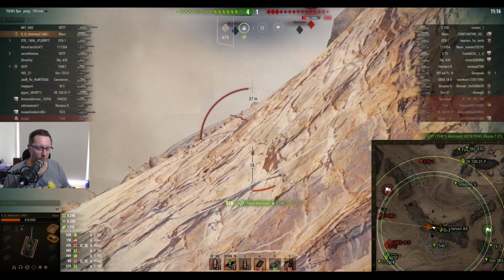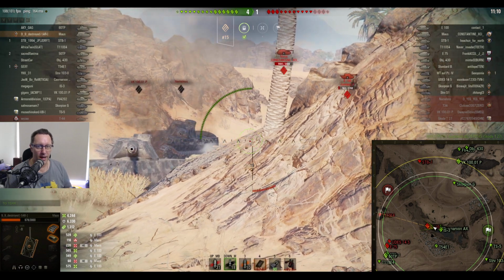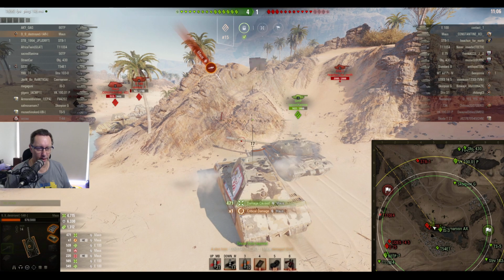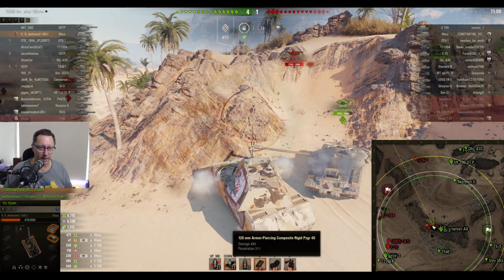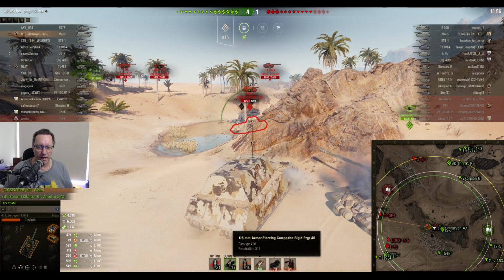4,244 damage done so far. 6,330 damage blocked. 1,312 assisted damage, and he's winning. 4-1. Now, he just lost his gun. Quick tap of the 5 key fixes his gun. Tell me about the gun, Stewie. He's got the gold rounds loaded, the APCR, which is the right thing to do. He's fighting an E100 and a mouse. He needs to win this fight.